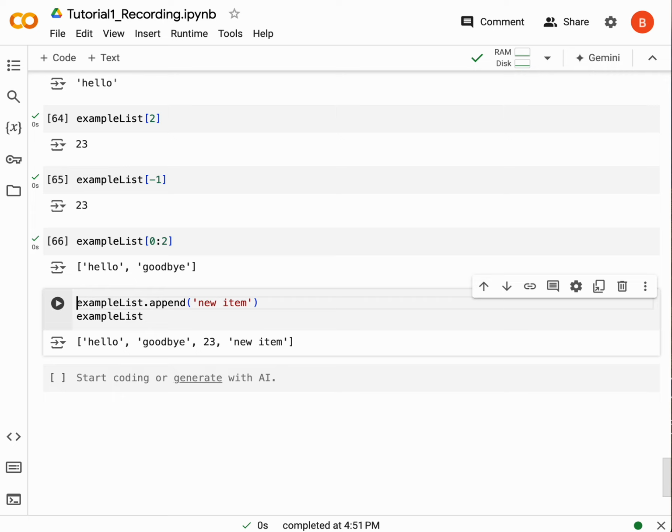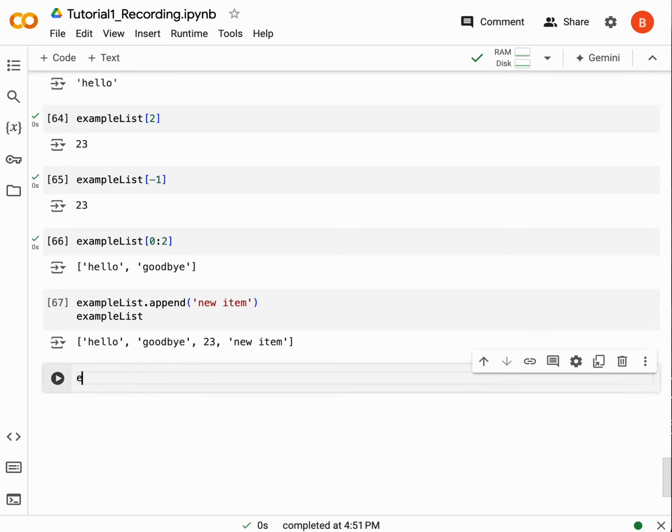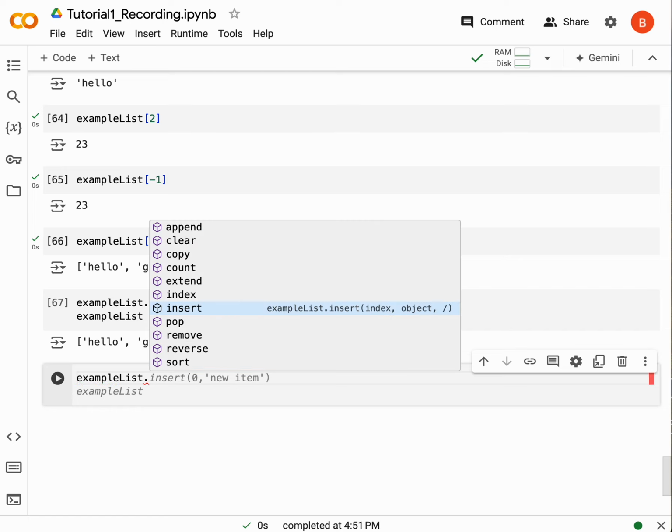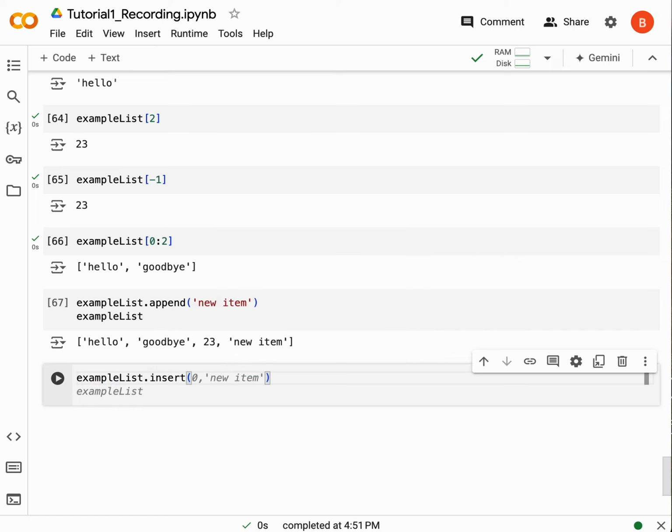What if we wanted to insert between hello and goodbye? All we would do is example_list.insert. What we're going to pass is where to insert it, basically the index, and what to insert.